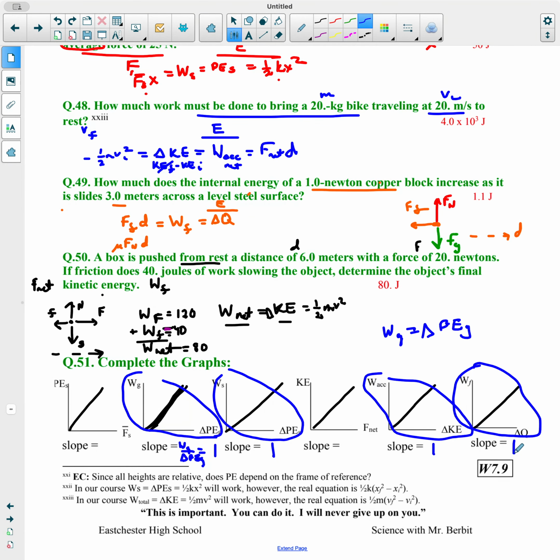You should know those. Don't be surprised you see that on the assessment tomorrow. The ones where they are equal, WG is, here are the 4 of them. That's the 4 I'm going to bother you on. Then those would have a slope of 1 because they're the same thing. These would not. PES, here the slope is going to be x, and here the slope is going to be d. All right, so you'll finish up the homework, and that's it.